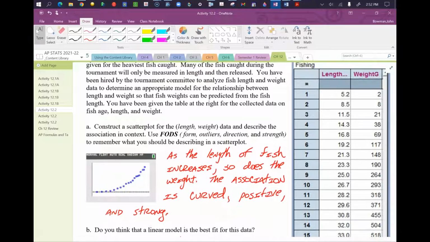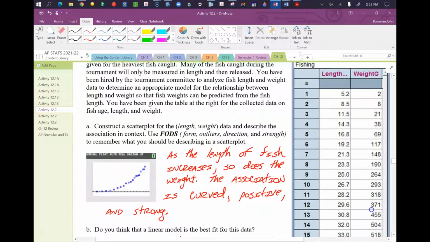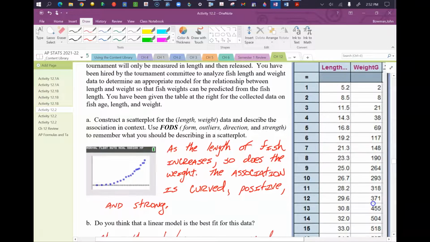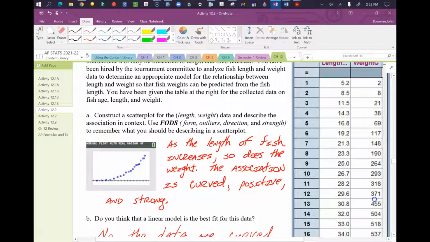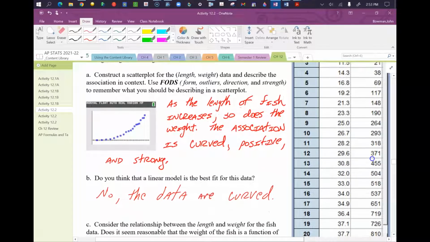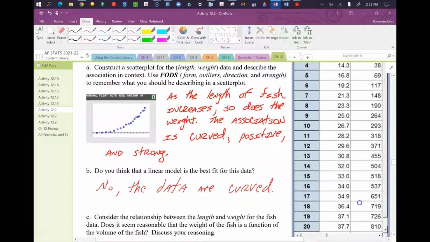It's often helpful to look both at a scatter plot of the data itself and think about the context. Some people might look at this and think, oh, this is exponential growth, but it also looks like it is approaching the y-axis as x approaches 0, which kind of makes sense. As the length of the fish approaches 0, its weight's going to approach 0, which would mean that it's probably not an exponential relationship. You can think about the context of the problem to help you with this as well.